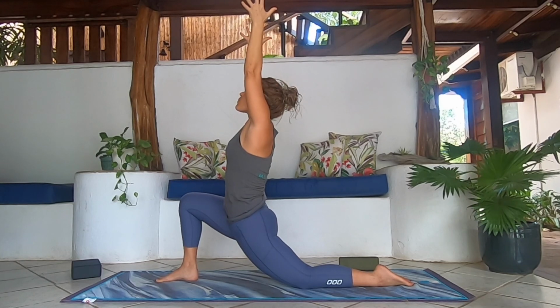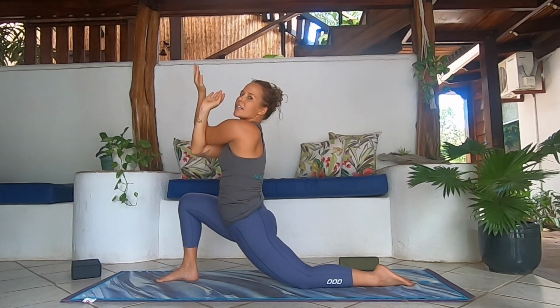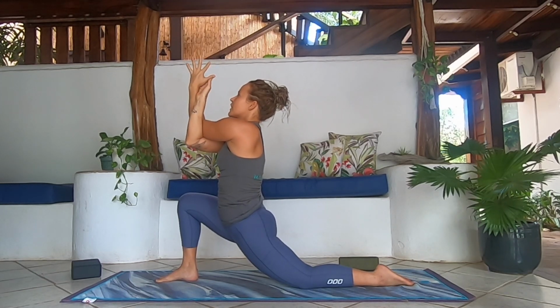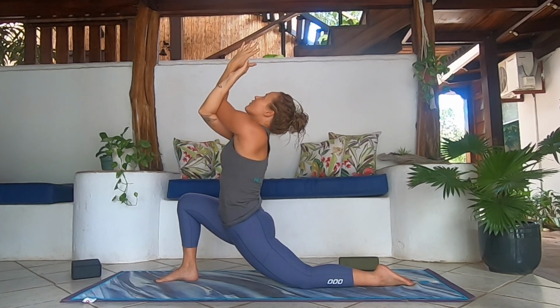Two. And one. Draw those elbows down, Prana Mudra. And then bring them together. Left arm on top of right. Opposite way, take the shoulders if you need. Lift those elbows in line with the shoulders. And then begin to reach them up.